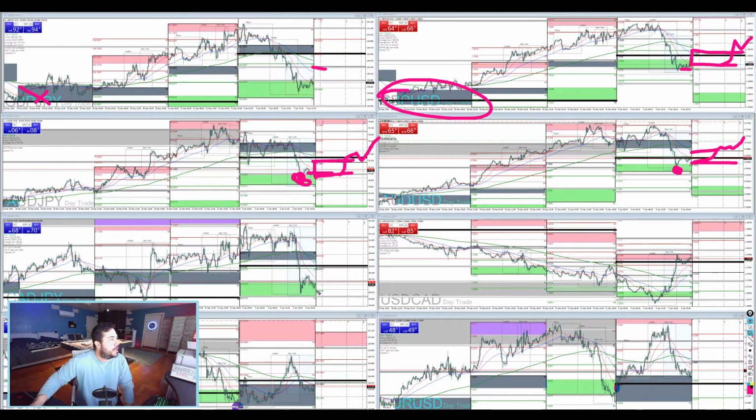So the CAD yen, right now we are below the M2, and even then we have a lower box. The box is right here. So nothing today, nothing today, nothing today. Even though there's nothing now at the end of the New York session. Okay, so here we go. Let's go here. We do have an upper box for the euro yen.